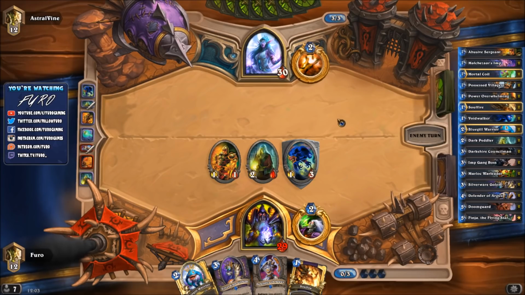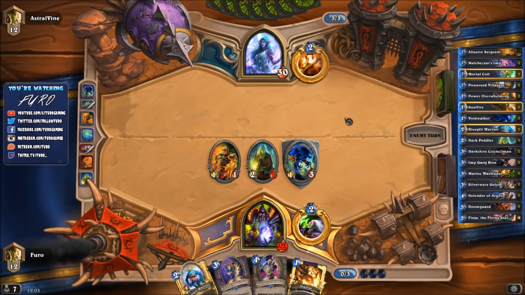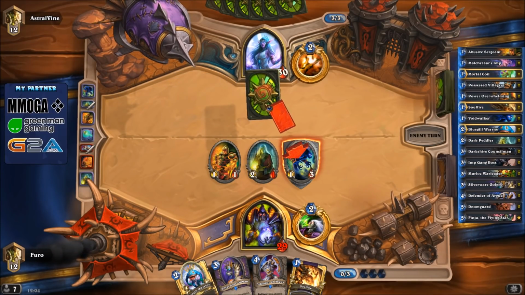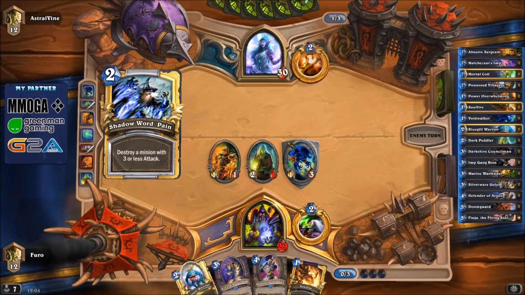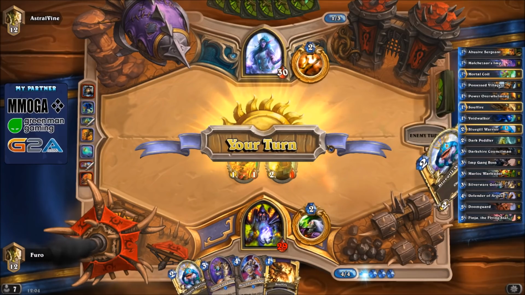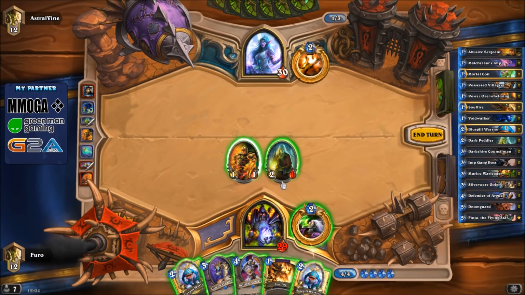And Reno Priest could be dangerous. So if we're able to push a lot of damage early on, then the Reno's coming, and we need to start over again. I wonder. Looks like our opponent is going for Shadow Word: Pain. There you go, he's taken out the Voidwalker, although the Dark Peddler would be stronger. But he might have some tricks there. Might be afraid of the taunt, not so sure.